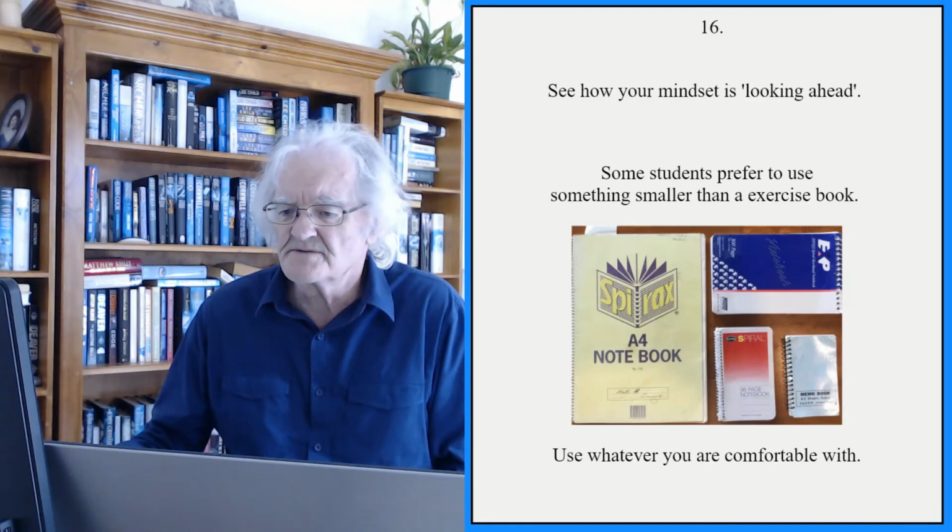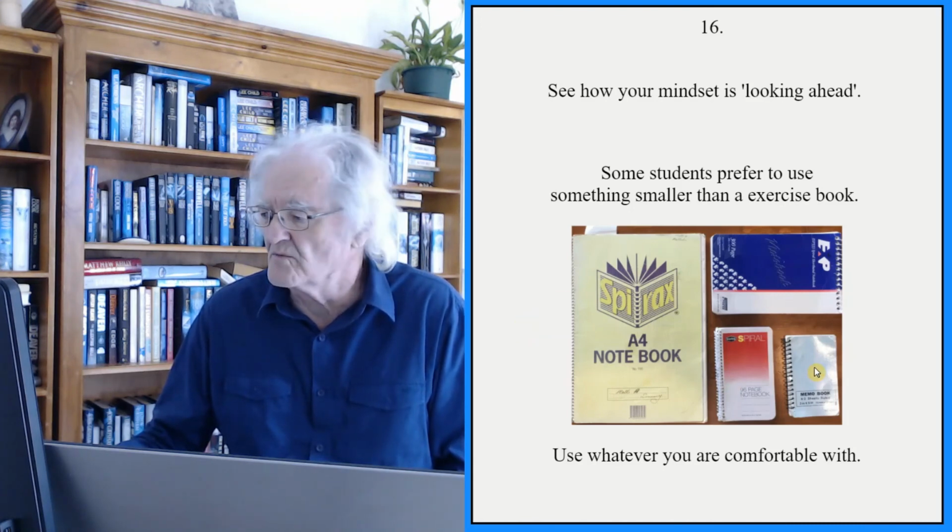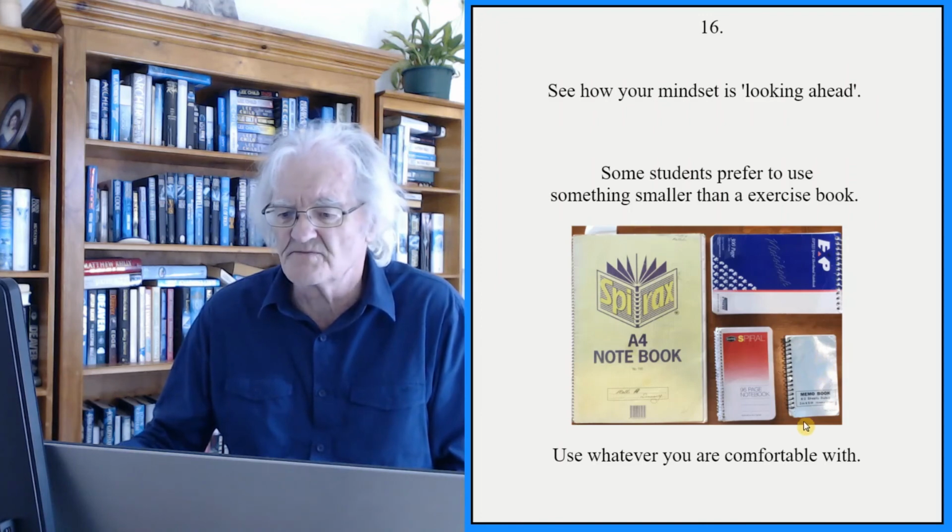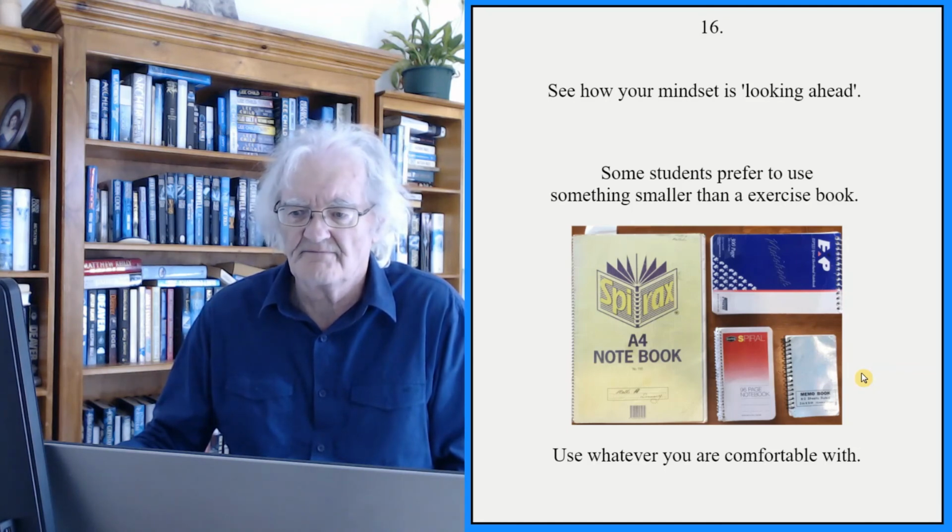Some students prefer to use something smaller than an exercise book. The exercise book is best left at home and built up when you are there. Smaller options allow more mobility. For example, this small one often fits in your school things and you can work on it while you're at school. Either way, use what you are comfortable with.